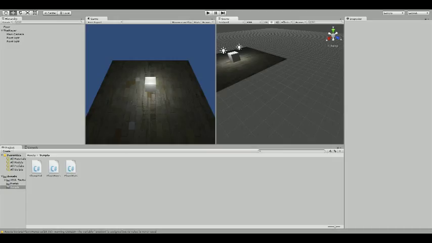So as we have int PL facing, instead of change facing we'll have get facing.